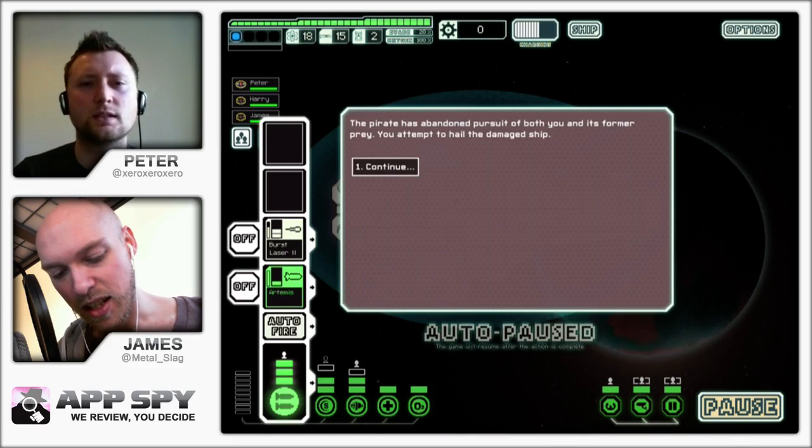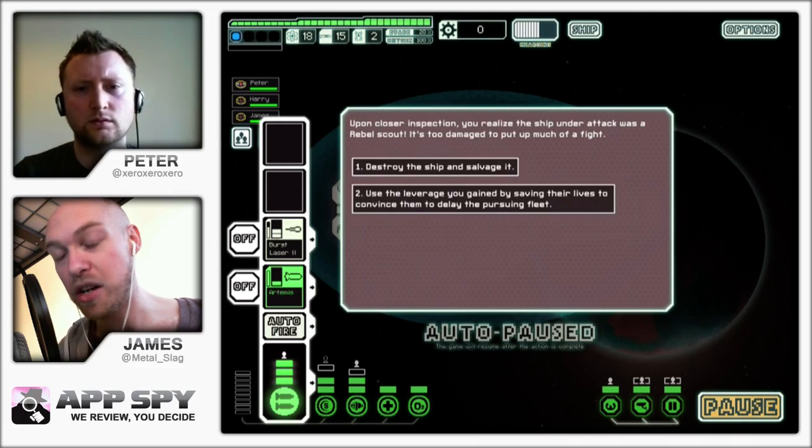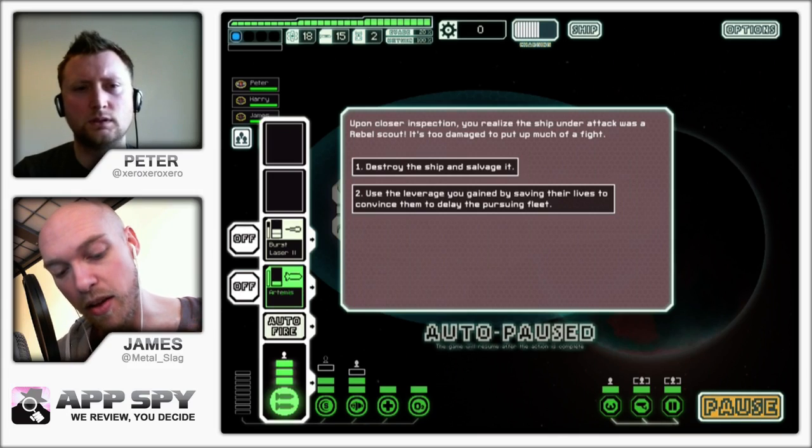Filthy pirates. Okay, I'm trying to hail the damaged ship. Upon a closer inspection, you realise the ship under attack was a rebel scout. So actually, the ship that I was sort of defending was trying to kill me as well. Right. Okay, so I can either destroy the ship and salvage it, or use the leverage you gained by saving their lives to convince them to delay the pursuing fleet. Yeah, that'd be a good idea.